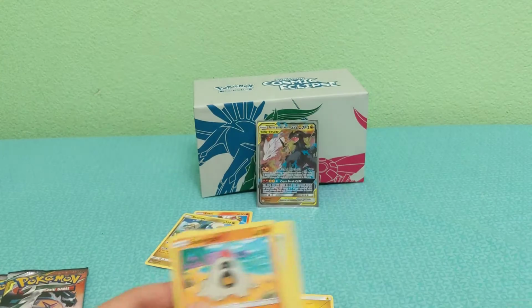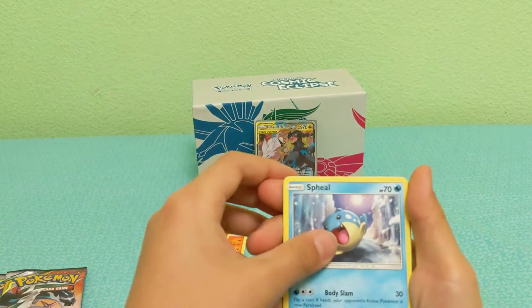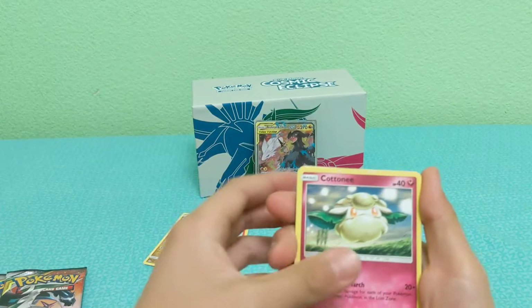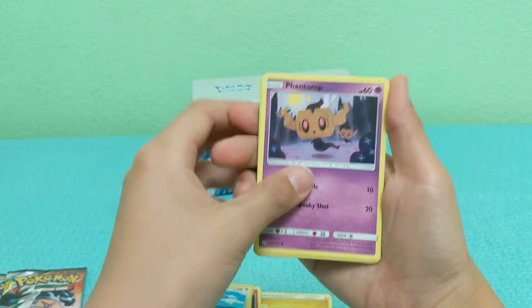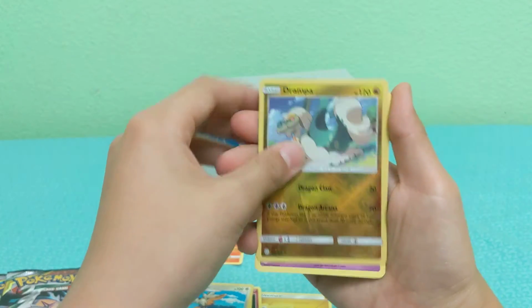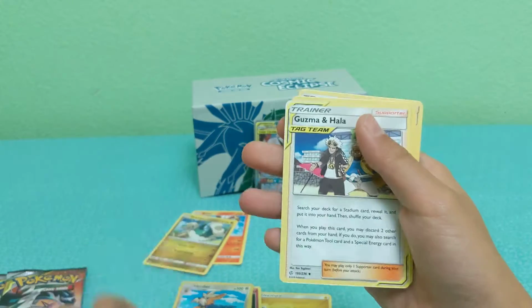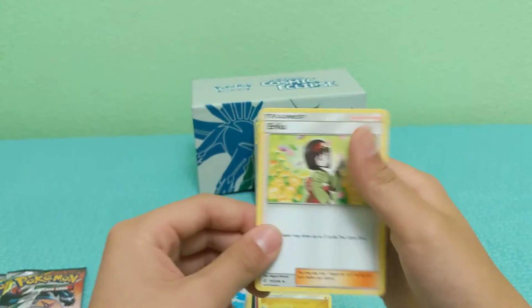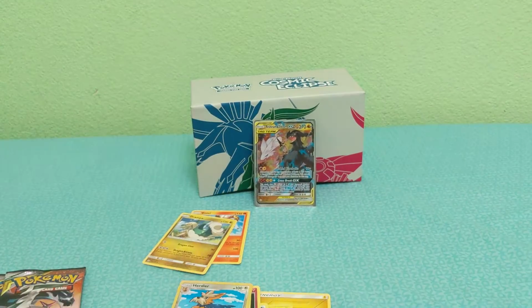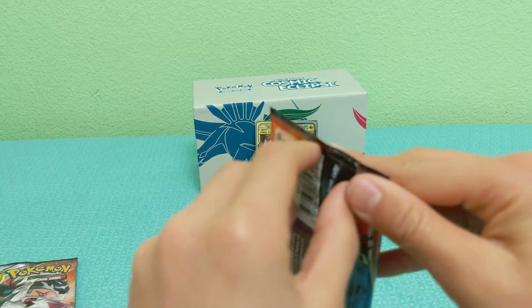Code card, Sandygast, Shelmet, Cottonee, Rowlet, Phantump, Drampa, Hollow, Zatu, Fairy Energy, Rotom, Erica. Forgot to do the card trick there. Next pack.